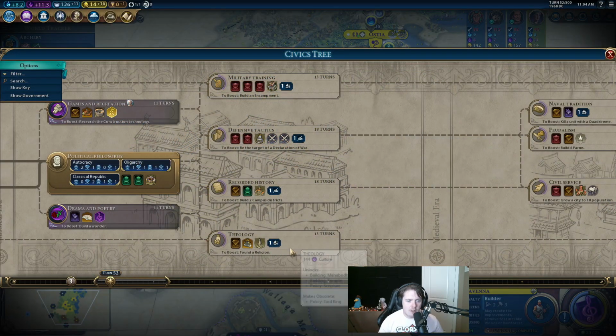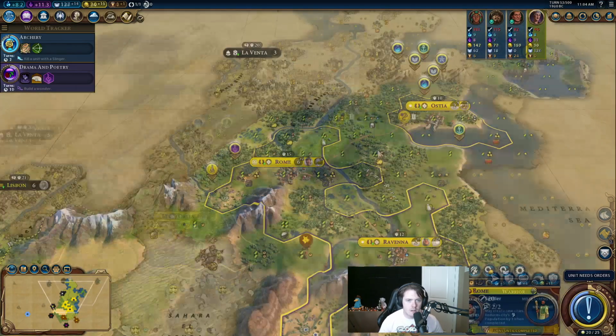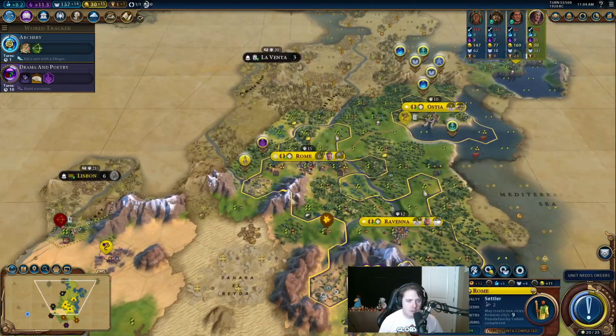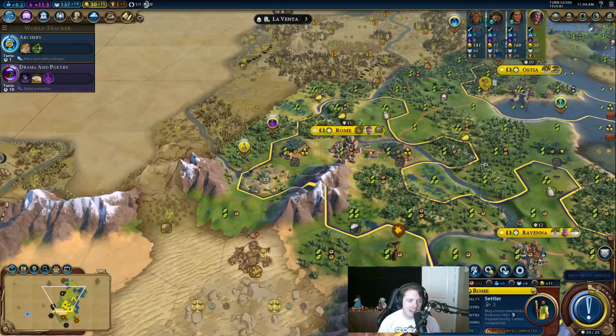Gonna head down to Mahabodhi Temple. That's really, really important for us. Getting 2 apostles is ridiculous, so we are going to do that for sure. Gonna grab another settler here. The shrine would be nice. I think we have enough great prophet points per turn. I don't think I'm gonna need to build a lot of missionaries right away. And so I think grabbing the settler here before we build the shrine is great.